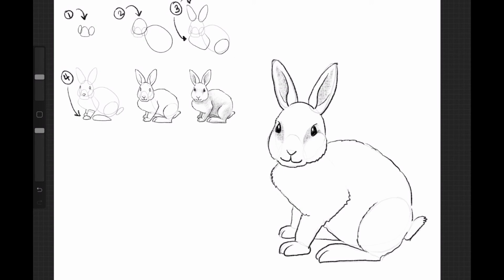Now I'm going to shade in the inner ear of the bunny ear. And I'm going to continue darkening that inside just a little bit before going on to underneath the bunny's chin. Shade under the chin. And then I'm going to get his two back paws pretty dark. Set those paws back farther than the rest of them. That makes your eye see that they're back there and makes it look a little more three-dimensional, sorry.